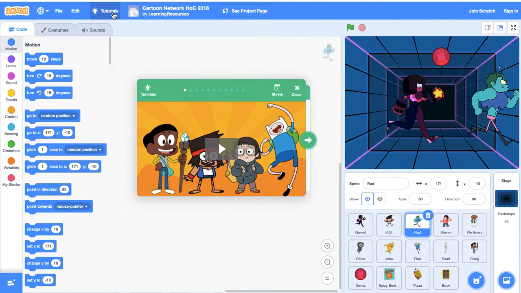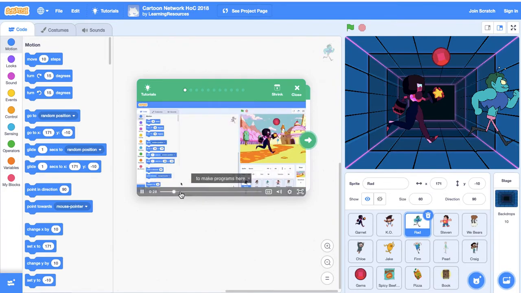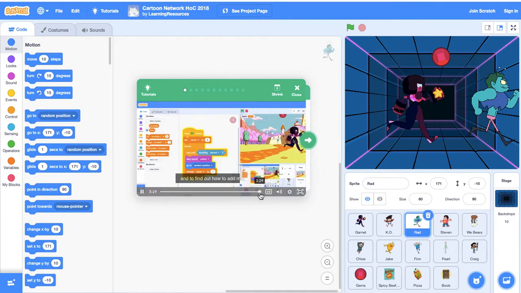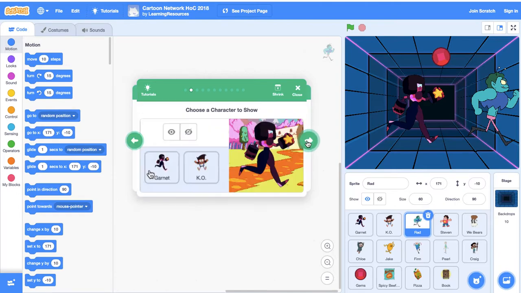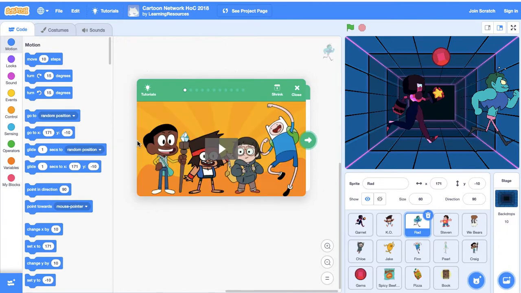So the key thing about this is that you can have tutorials. This provides a video on how you can use it, runs you through it, with step by steps on what to do, which is really great for beginners. From easier to harder, which is great. You can progress along with short little clips on what you're supposed to be doing. So like step-by-step tutorials. It shows you how to choose a character, whether you're going to show them or not, for them to say something, all along like that.